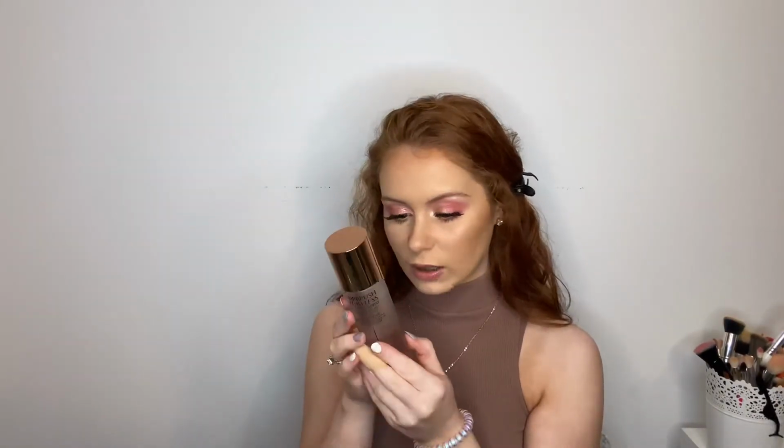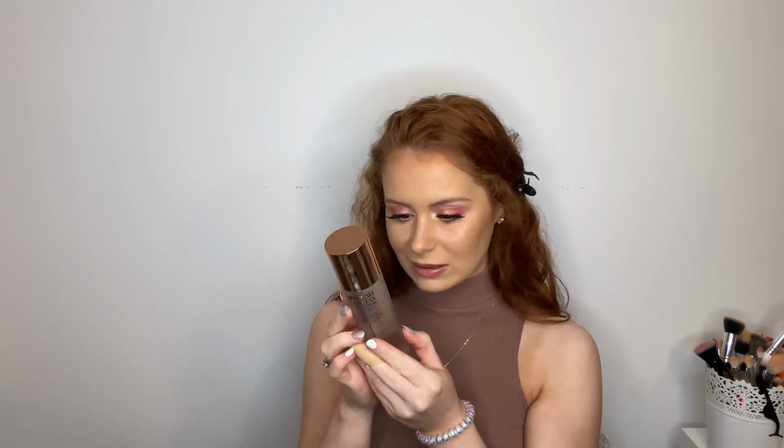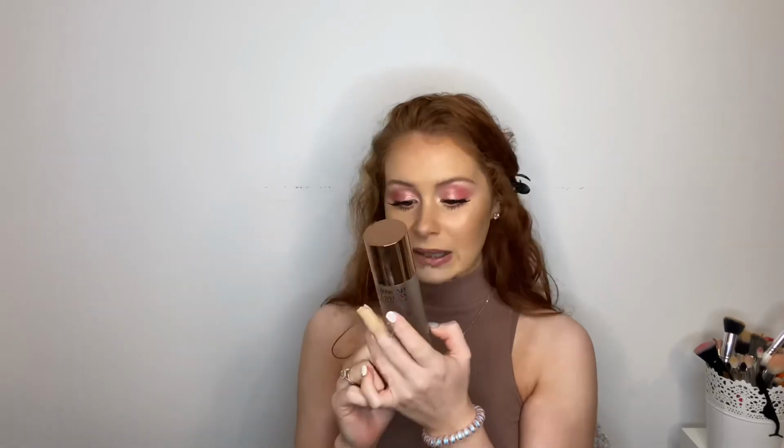Okay, so first impressions, the sprayer on this is really nice. You're not getting attacked, like in the Urban Decay one when you actually feel like you're getting attacked by the sprayer. The sprayer is really nice. It has a nice fragrance to it, but that worries me. Is there perfume in this? I don't know, because this does smell like perfume, but it's a really subtle smell.